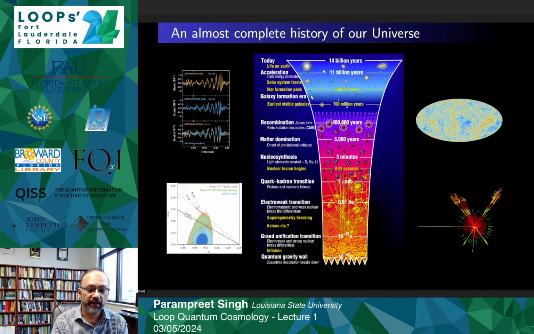So the main question mark in this picture is this quantum gravity wall. And that's where most of us who are doing loop quantum gravity or spin foams or other approaches to quantum gravity are most interested in the cosmological aspect. We want to understand what the physics of this is. And for that, we want to understand how to build those models mathematically, reliably, free of ambiguities and so on. How can we uncover that? The talk today will try to give you a glimpse of that. There is a lot of work which still needs to be done. And I'm very hopeful that many of you in the audience, the young students, will be able to finish this task.